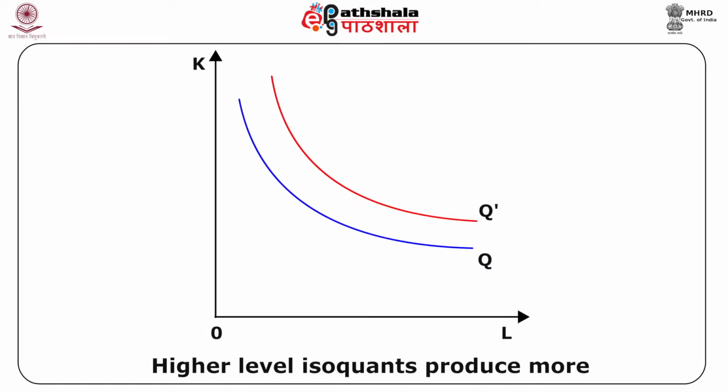C. A higher isoquant represents a higher output level. Since more of inputs lead to more output, higher isoquants that lie farther from the origin represent a higher level of output. The input combination that produces Q dash in figure 4 represents more of labor for any given K and more of K for any given L, so that the output Q dash is greater than Q and the isoquant for Q dash lies above and to the right of the isoquant for Q.